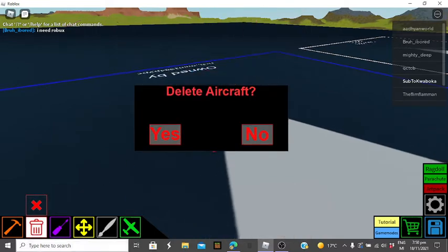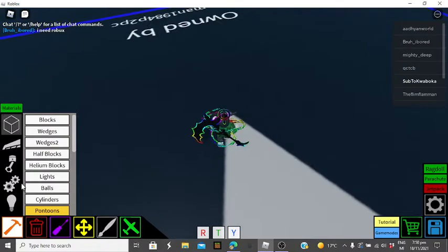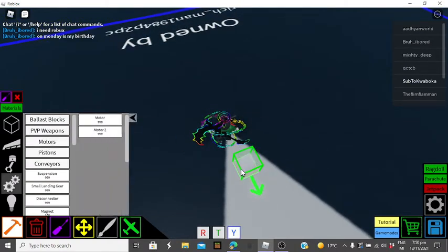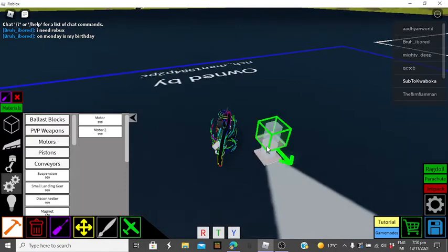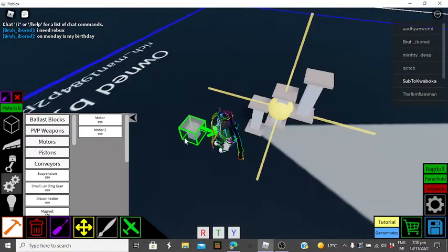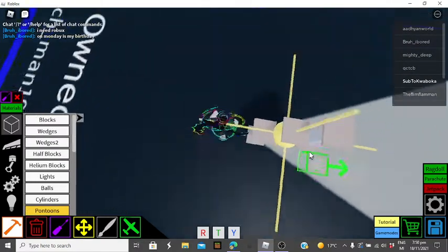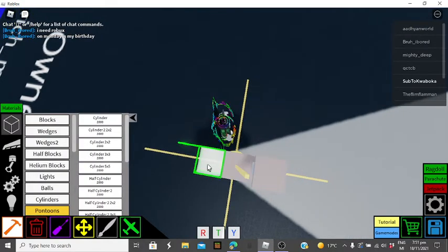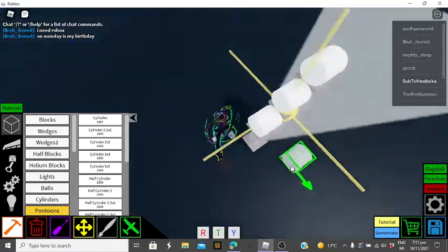This tutorial, I'm not the best, but I'm going to teach you how to motor lock. Now, if you don't know what a motor lock is, it's basically just locking things in the motor. Like, this isn't the best example. See these cylinders? It's basically a way to combine things.